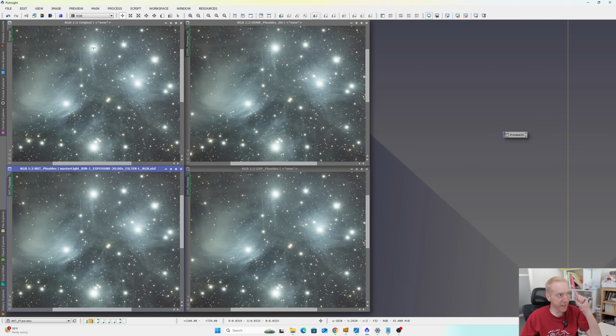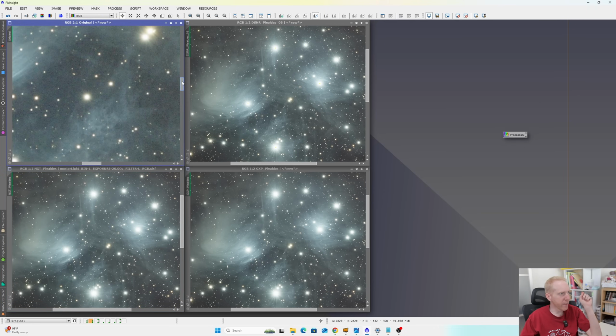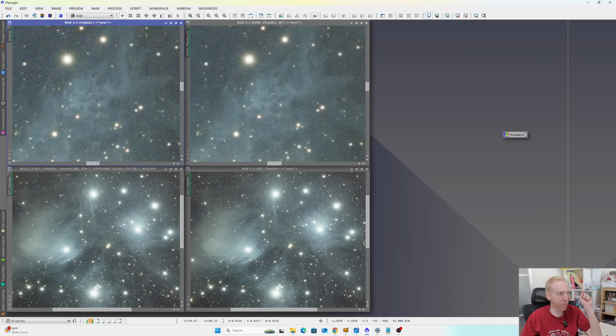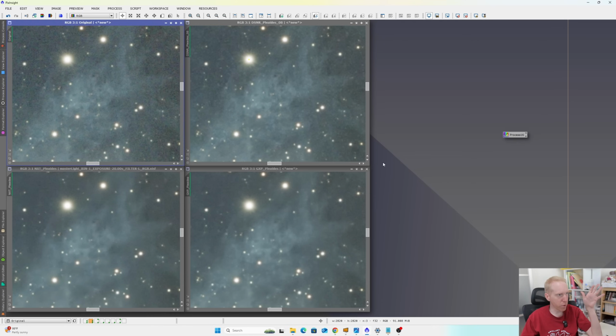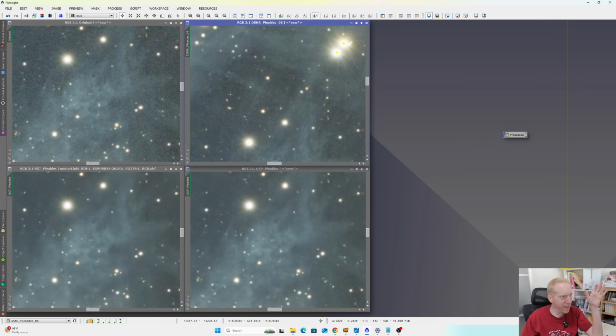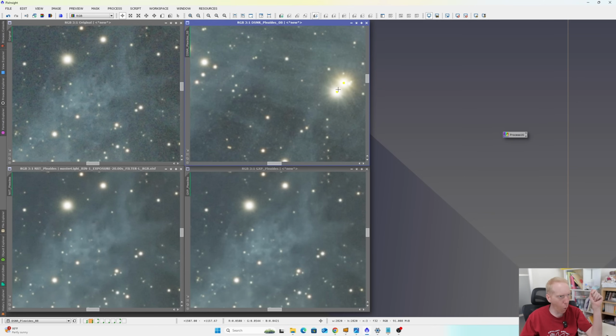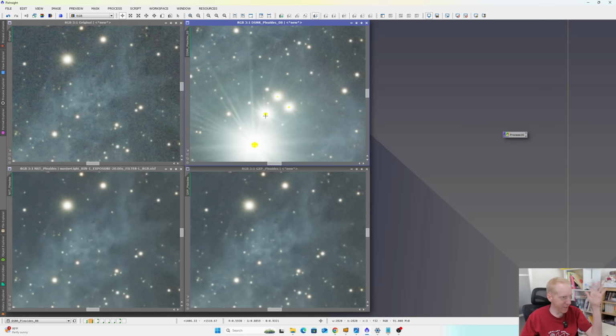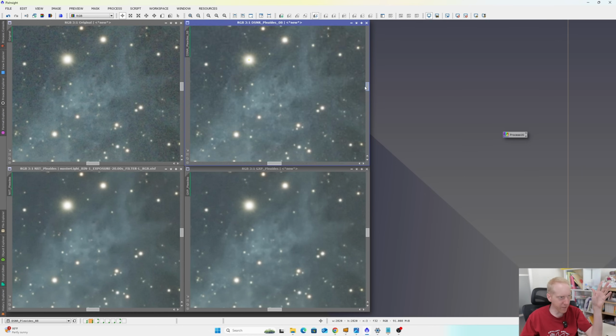And as far as I remember, this data is not drizzled. If we go into this area, for example, of the nebula with this kind of detail, let's look at everything there. Now, here we can see that in terms of noise reduction, Noise Exterminator and GRAXPERT work great. And then I look at DeepSNR, and there's some of that mottling that is left. You can see it's kind of mottled. There's this noise that has been introduced into the image. The stars, also the core has been kind of murdered, it's very visible here. It's a horrible core, so we would need to do some masking, that kind of stuff.